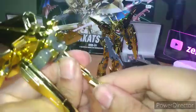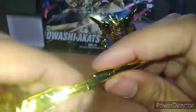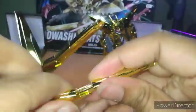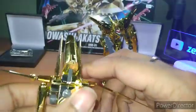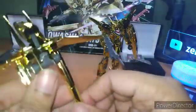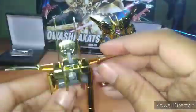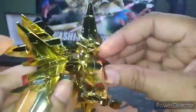Really? Now you're being difficult. When I was testing this before the review, it worked fine. Gets on camera, does not close back up easily. There we go. But yeah, that may be a bit of an issue if it doesn't transform back or close up easily. If that bugged you, you will get bugged by it. But all in all, I do like this. It's a really cool backpack, and again, like all striker units, it's on the back.